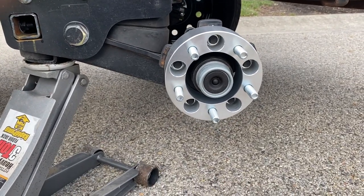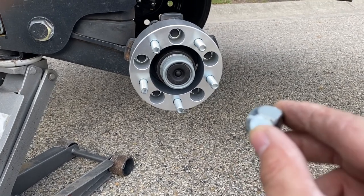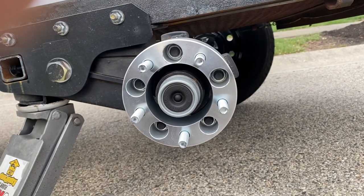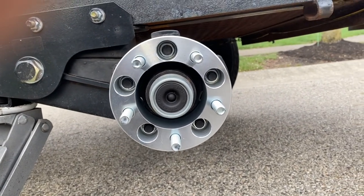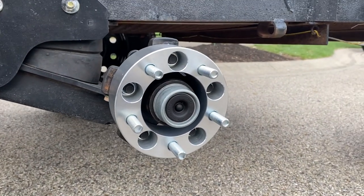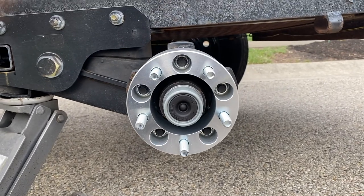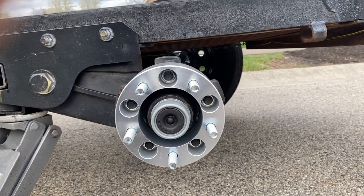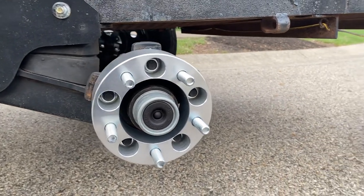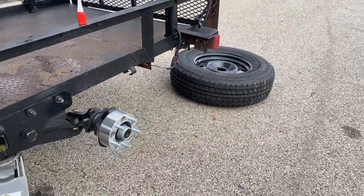They give you 11/16th new lugs to put in there. See how this lug is tapered — you run it through, and they supply you with Loctite. After the first 100 miles, take your tire off and check torque, again after 300 miles, and again after a thousand miles. It's a little bit of work, but I definitely needed to do this because those tires weren't going to fit and I didn't want to cut the frame.